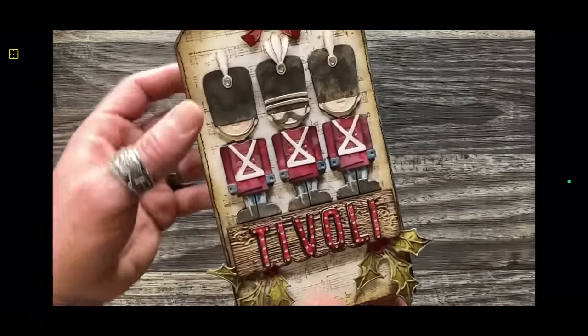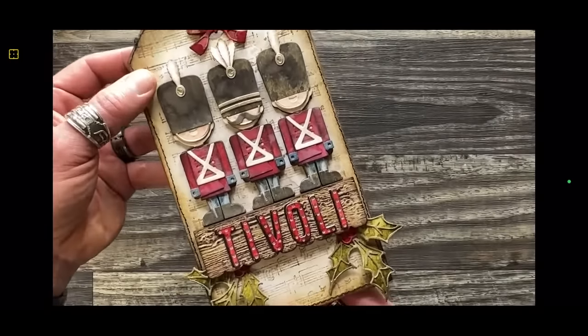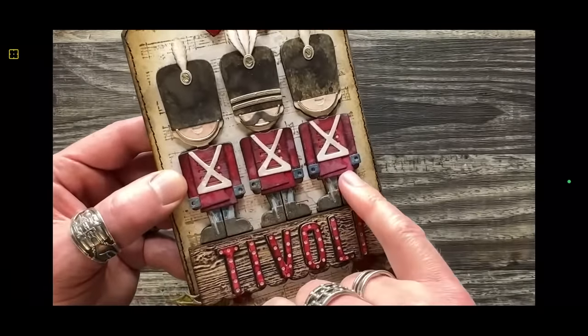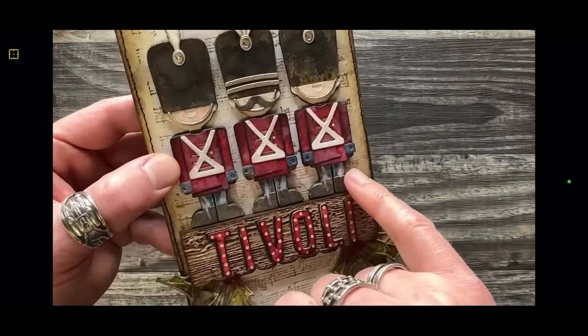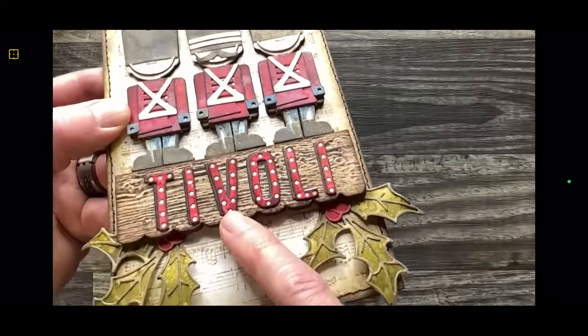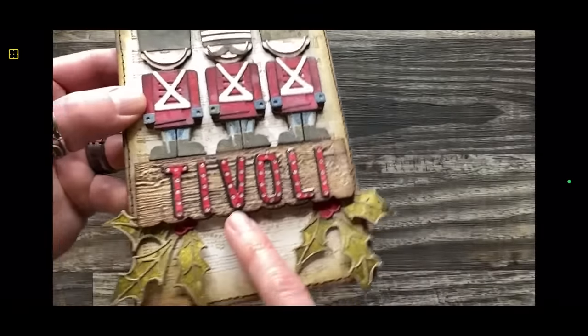Tivoli is the park that also inspired Walt Disney to do many things for Disneyland, by the way. But I love this et cetera tag where she used Harvey and created these perfect little Tivoli guards on there. Added that, I love the little marquee. This was a classic, Zoe.